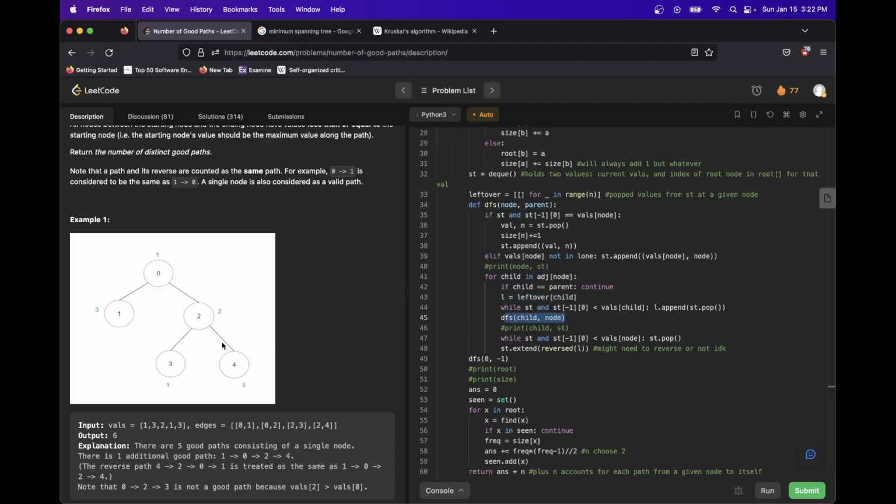And then once you're done, let's say you went here and you ran a whole depth first search down here. Once you're done and you come back to this, let's say there was a node with a value 4 and you drop a bunch of stuff up there. Once you come back through, pick that back up and put it on the stack, and then continue. So that's stack.extend.